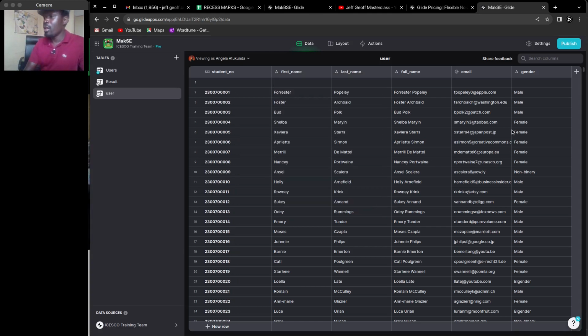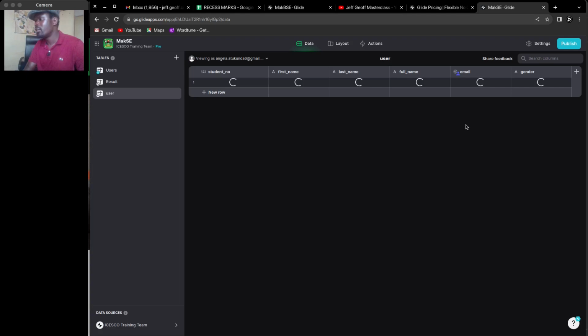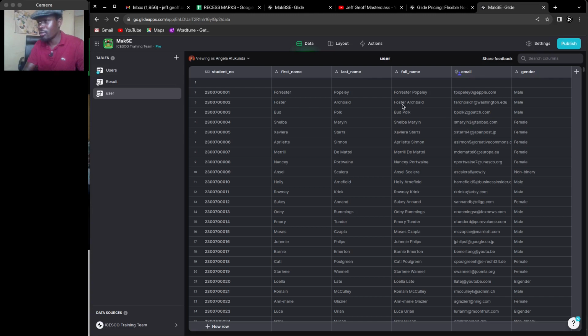Okay, now the next action that I want us to do is the one where we're going to be a little bit technical. When you click here, then make row owner. That is where we set the privacy. When you make the row owner, it will only get access to the data or the rows he has access over.